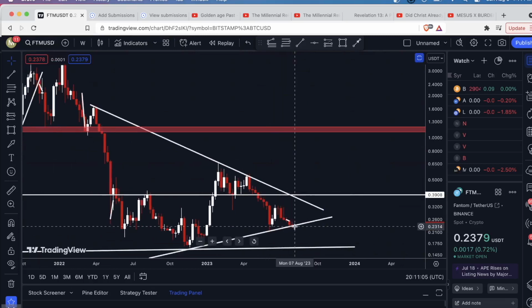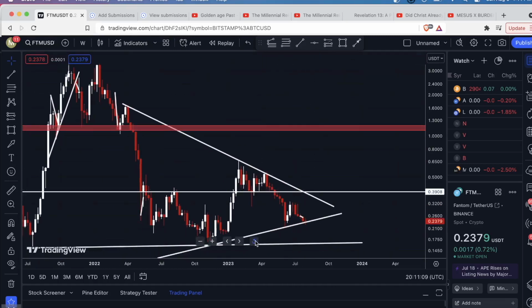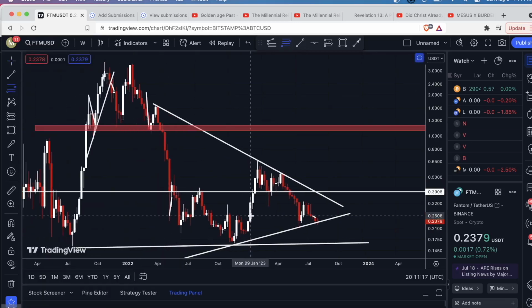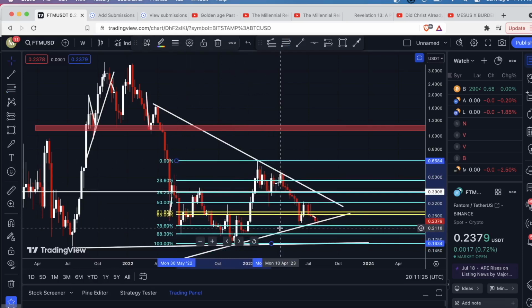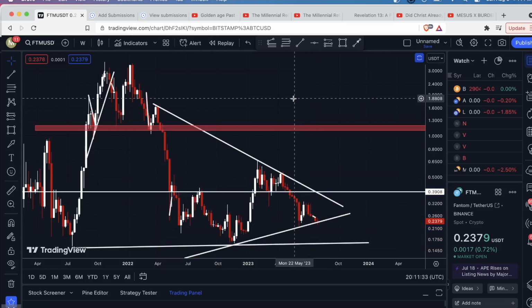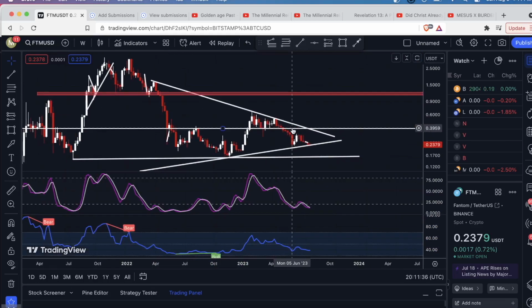As I mentioned, we're forming a doji right here. What's interesting about where we are getting this kind of support level, obviously we have the upsloping level of support, but if I take a Fibonacci, let's run it from the start of this movement, drag it across, and you'll see this is the 0.786, right? So this is a main level of support, a retracement level. So hopefully this holds. Let's just see what's going on with the oscillators here.